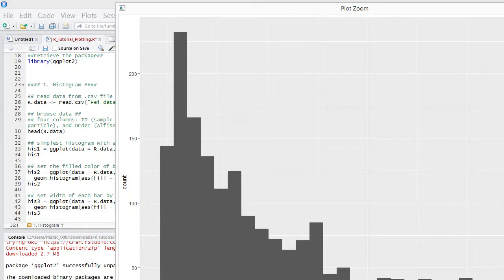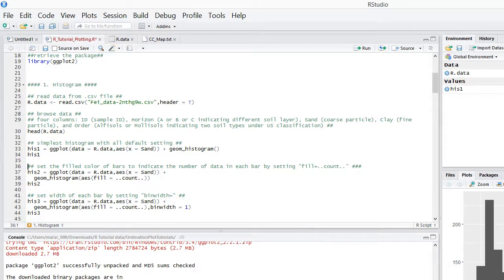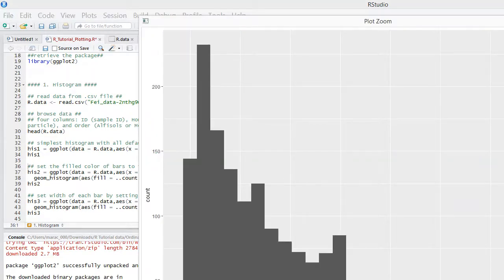The x-axis is the sand content from 0 to 100%, and the y-axis is the count, meaning how many data points fall into a single bar. So this is the count with all default settings. The color of the bars is just the default dark gray, which is not very good looking.